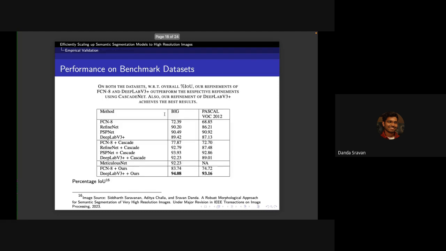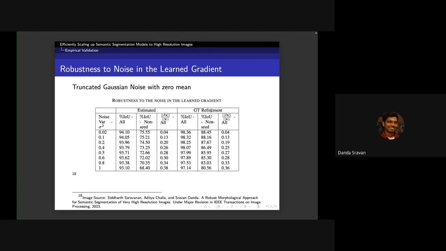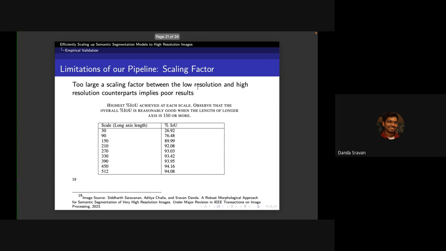So we checked this, and in fact, even for the ground truth refinement with noisy gradient, the answers still look good. Even up till a level of 0.2, the results did not drop down by a lot. Later on, there is a slow decline and then there's a sudden jump, of course. Beyond a certain level, you can't expect much. That says that you need not work very hard in fine tuning your hyperparameters. You would still be able to obtain a reasonable estimate. So so far so good, and those are the good things about our pipeline.